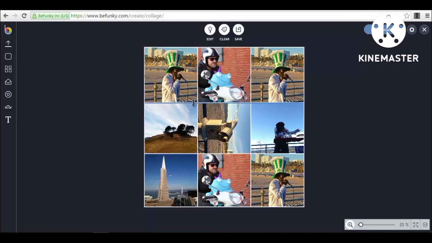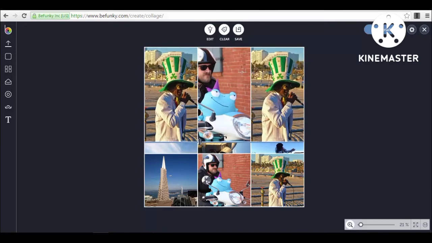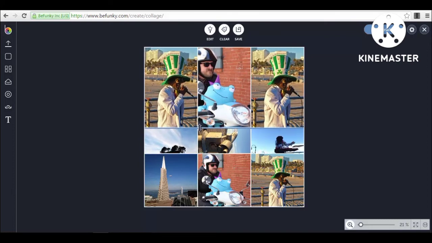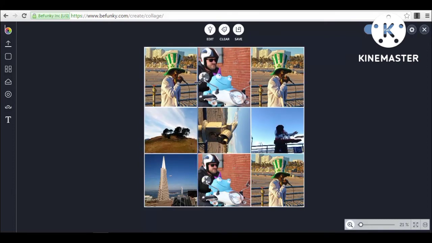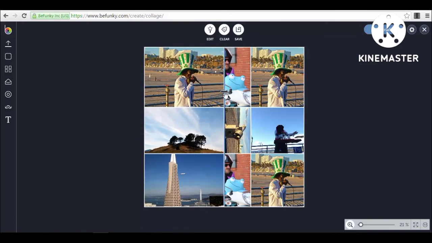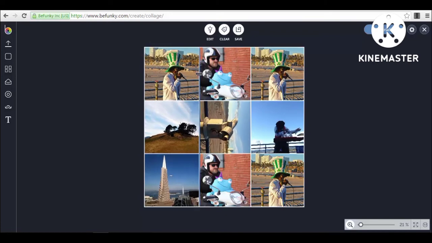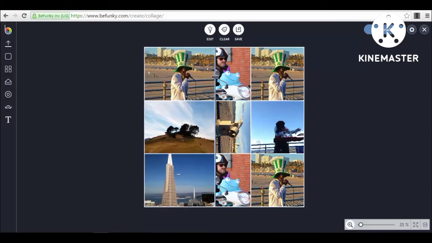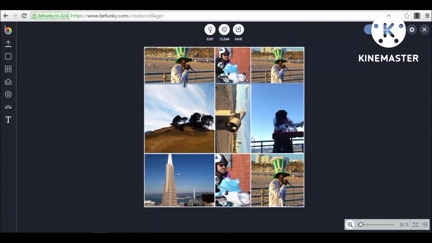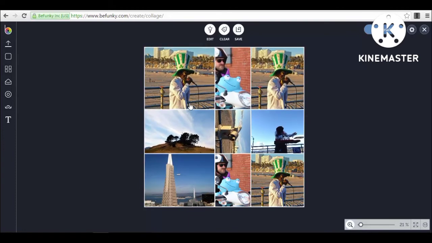Now exactly how do you edit the collage to make it look in different shapes, in different forms and stuff like that? You just use the bars you have here. It's very simple to use, and you can give different types of looks to your collage. You just use the bars, and with your mouse you click and drag to the left, to the right, upwards, downwards, and it will change the look of your collage. So this is exactly how you add photos and edit your collage.